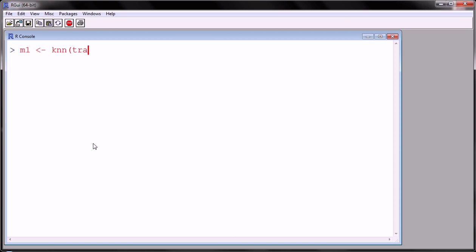First, we're going to give the training data frame. So train equals iris, this is what we named before, train. Then we give the test data frame, iris underscore test. And finally, we give the class, and that was the class of the training data frame. So iris underscore train underscore target, and the value for k. So we have to specify that here, and we choose 13. 12 or 13 would have been a nice kind of number to start with.